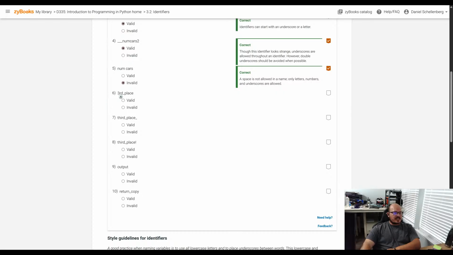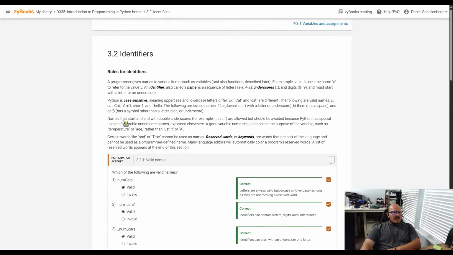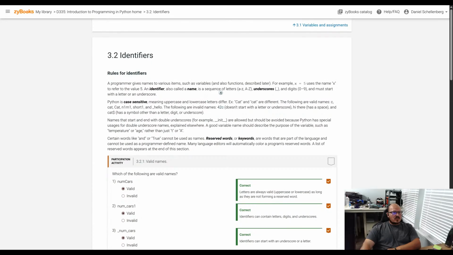Third place, this is not valid because it starts with a number. Now, if the number was on this side, like place and then 3RD underscore 3RD, that would be valid, but because it didn't, it's not valid. Did it say it could end with an underscore?